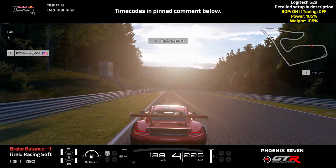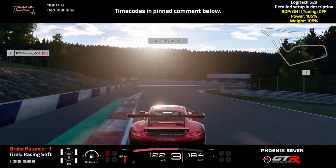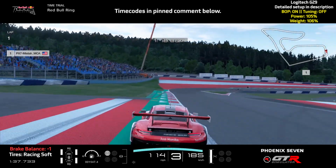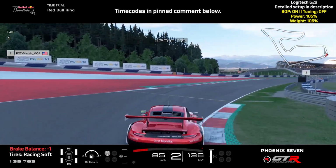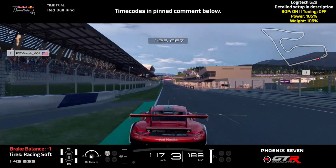Now because you have the sun blinding you, you can use these track marshals on the left as your next braking point. You brake hard for a short moment, slowly ease off of the brakes, get on the curbs, and then finally brake before the red and white area on the left ends. Don't take too much advantage of the track limits as you will get an off-track penalty.